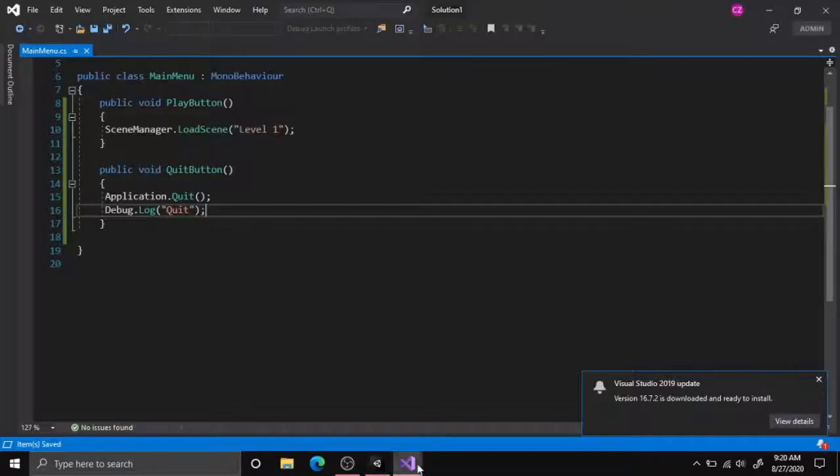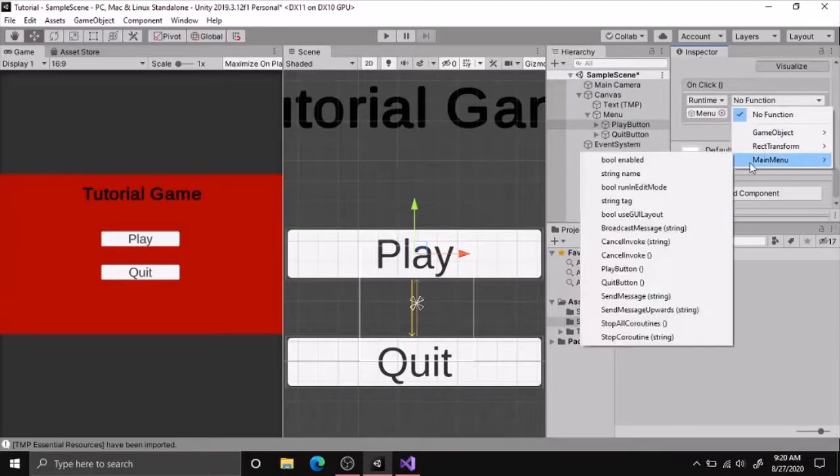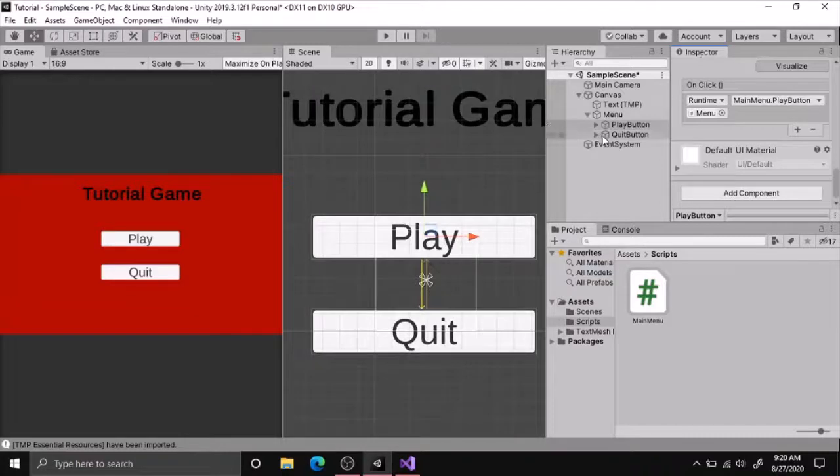You can change this however you like, but basically we're going to hit the plus, then drag our menu empty object right here, go to where it says No Function, go to MainMenu, and then there's the public PlayButton function. If it was set to private, it wouldn't show up in there.